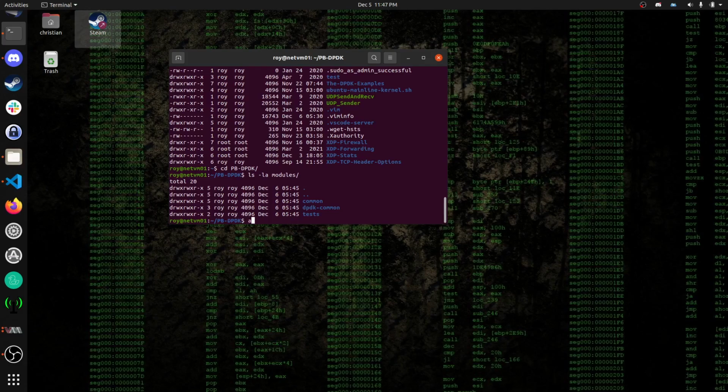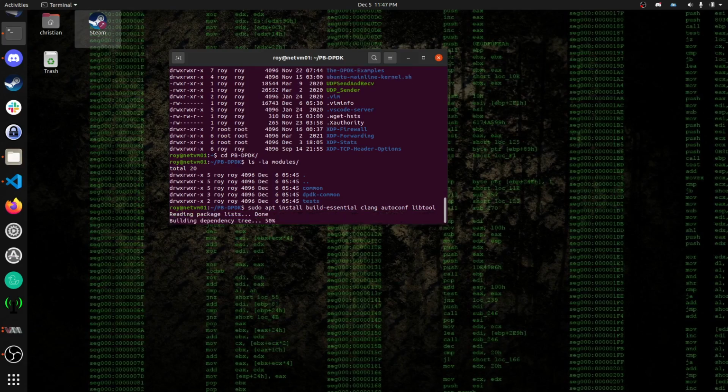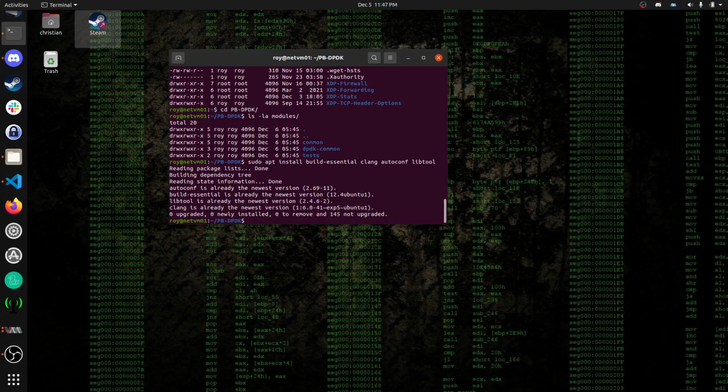Anyways, we're going to want to get the needed tools, which is going to be build-essential for make, and then Clang for compiling, because that's the compiler we use. And for libyaml, we're going to get another one called autoconf, but without the IG at the end, and libtool. So these should already be installed, I think. Yep. So after that, you'll have to run sudo make, or run make as root.